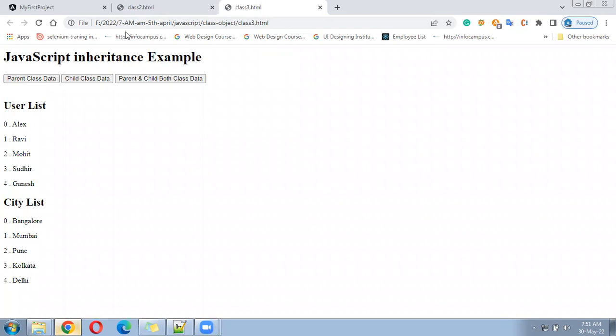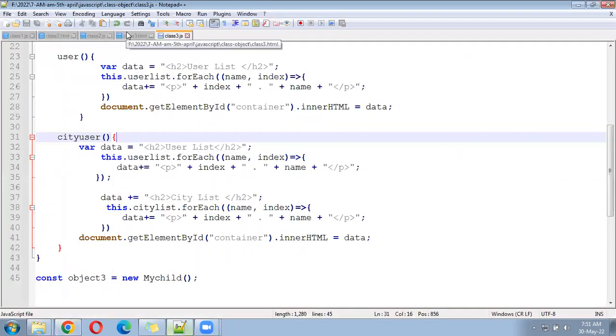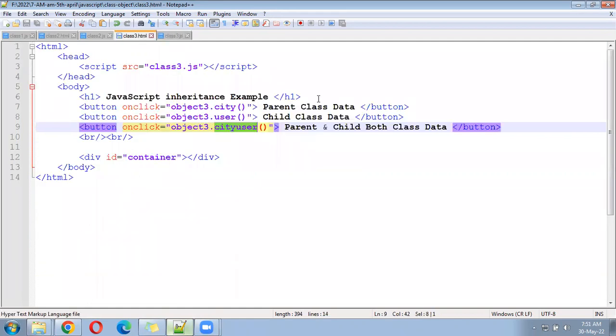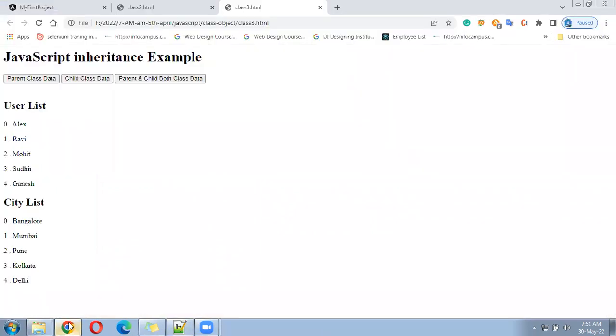So in HTML now, in the beginning only, we'll add a paragraph.